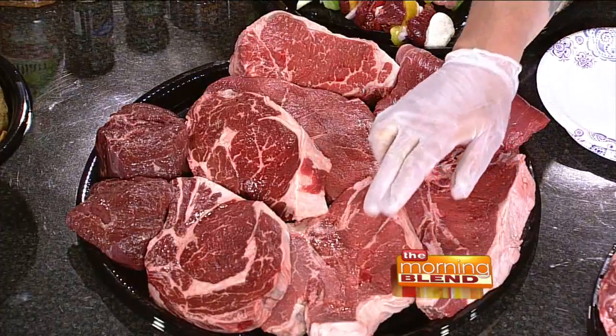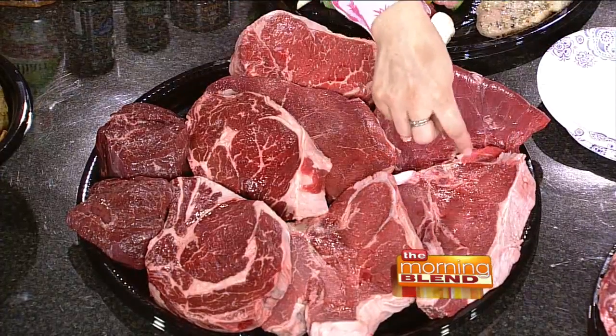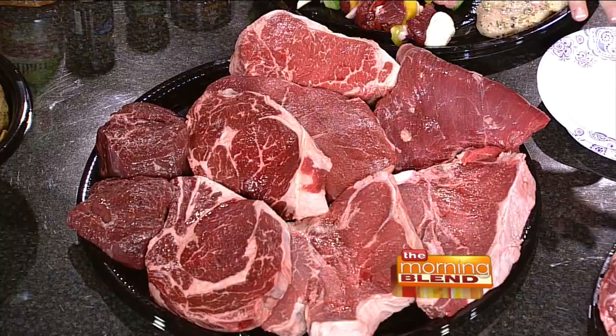New York strip steak. A lot of people's favorite. This portion here is basically this cut off. All right. Over here, you've got some pork for us.